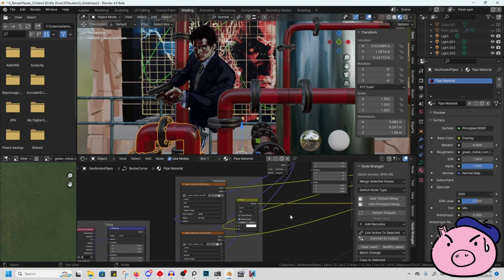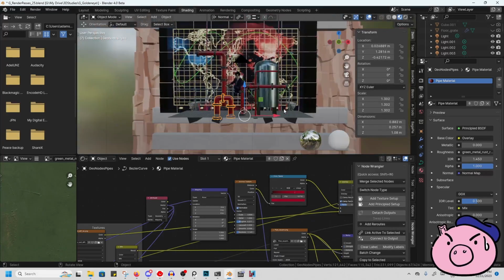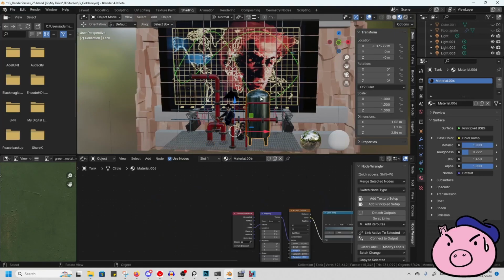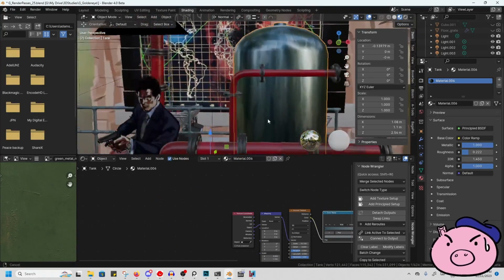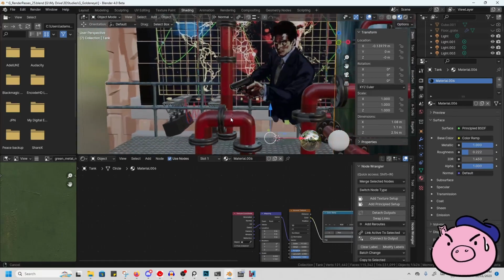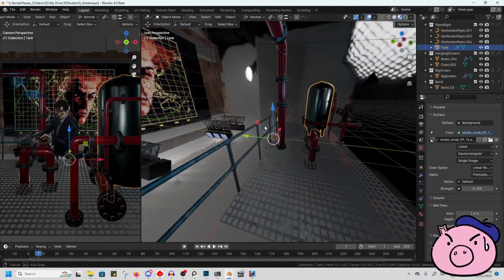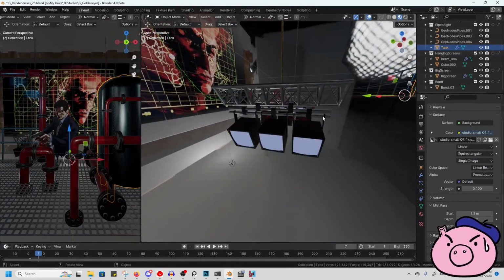There's a painted metal texture from Polyhaven, with a Voronoi for some different visual noise. This drum is just a Voronoi. Lots of Voronois. I love it. It's my favorite node.